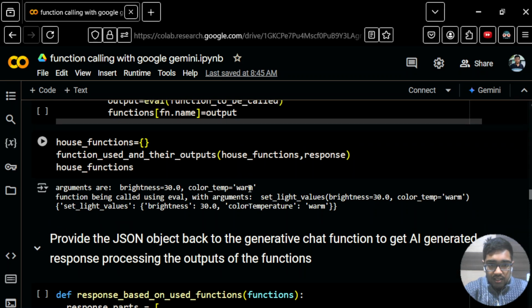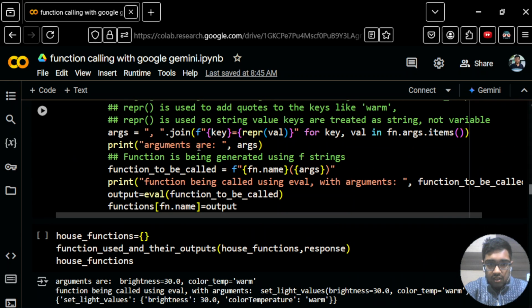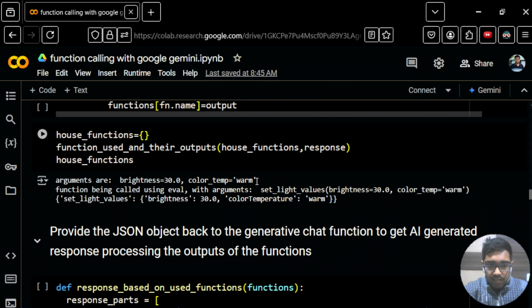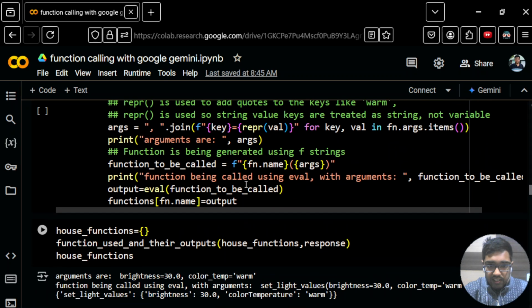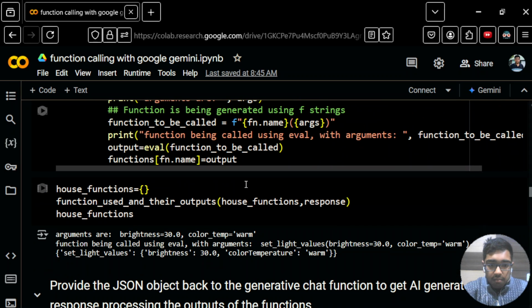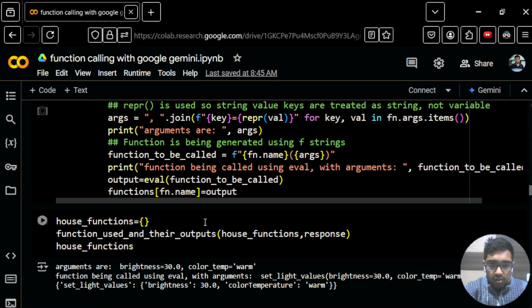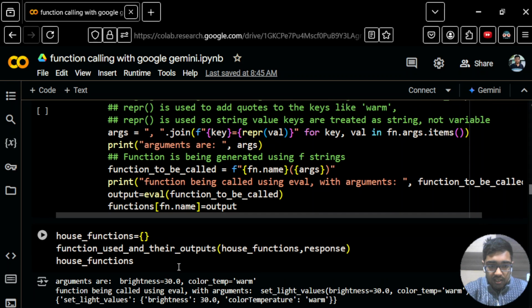But as the structure of this string generated is such that if we don't use the rep, then it will be there without a single quote, and then it will be treated as a variable which will generate an error. But one thing we also want to ensure is that we don't want to use single quotes around 30, because it should be treated as a number, not a string.